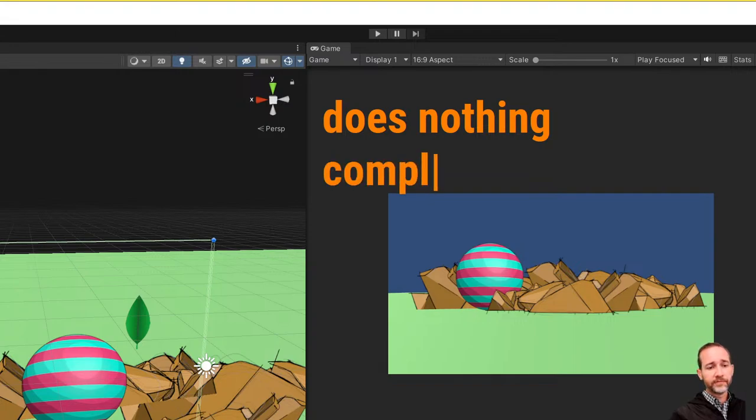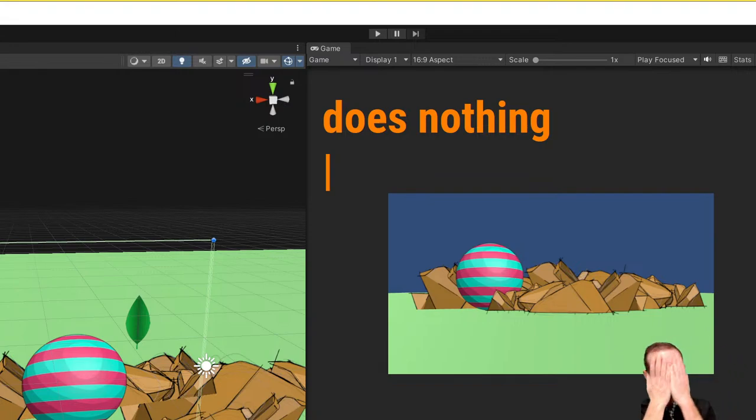This stuff is complex. There's no two ways about it, right? I think Unity does as good a job as it can of trying to lay it out in a simple way. It definitely seems more complex right now. As you do it more and more over the course of the semester, you'll get more ingrained.